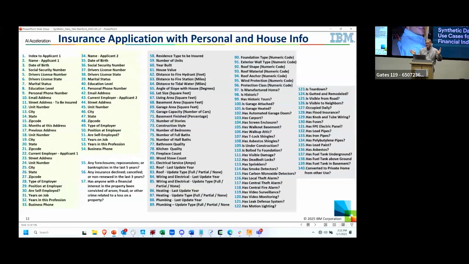So we built this by, as those things may suggest, looking very closely at what insurance companies actually care about. And so we've got a very detailed set of information about people, about the house. And of course, insurance companies are underwriting a policy. They want to price it so that it's attractive to you, and they hope to make a profit. And so they need to understand the risk, both from you personally and from the house they're insuring. And so they need all of this sort of information. And so we provide it in our data, and we hope in a realistic way.